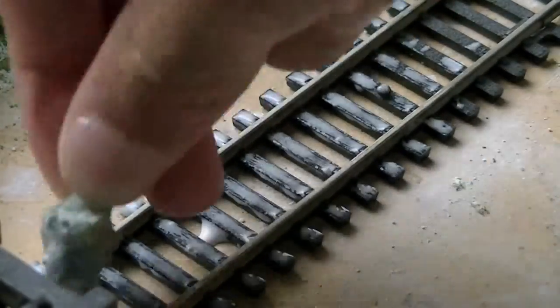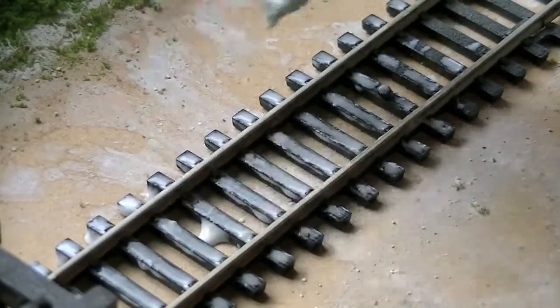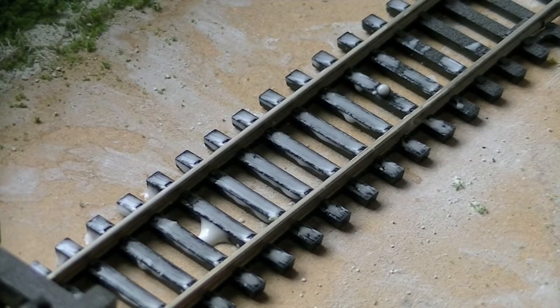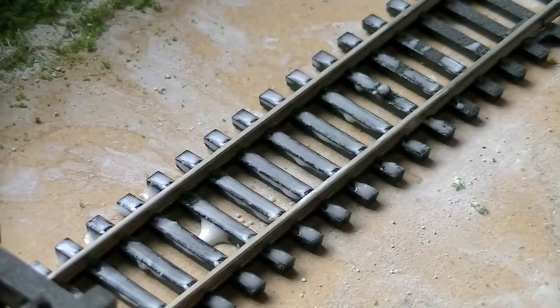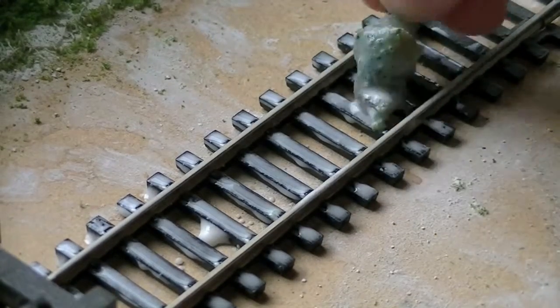Just put it in there, really nicely. Put a little bit more on. Put a nice amount, so you don't want too little, because that will cause problems, because your ballast won't stick and then it'll just come off, and it's really annoying.